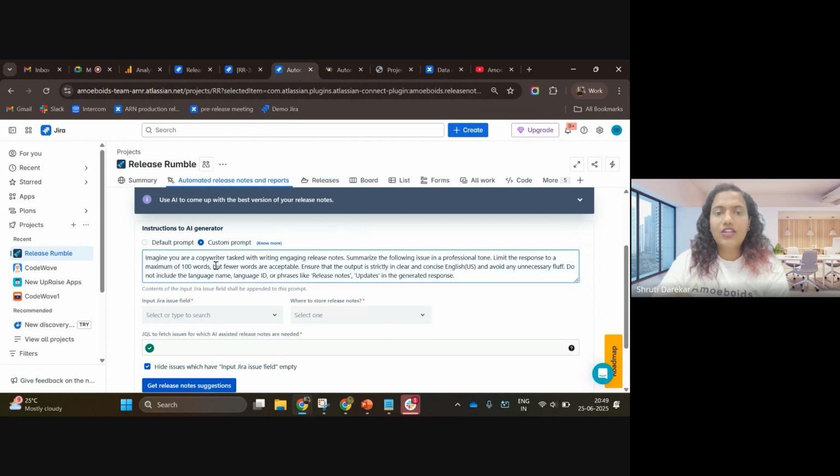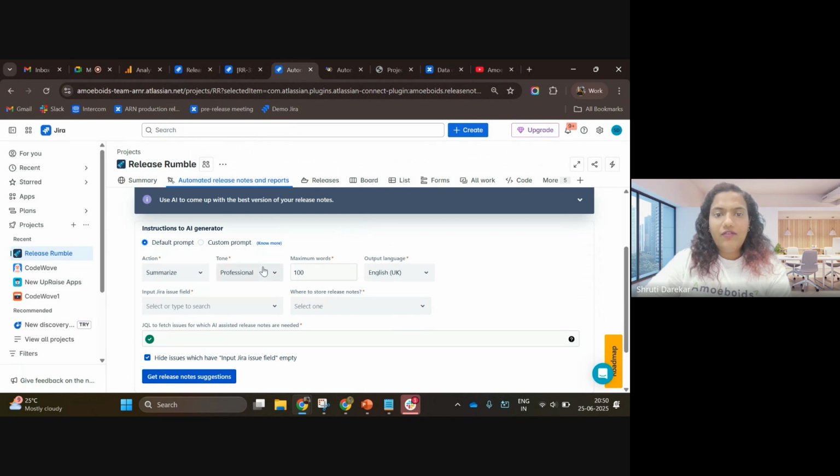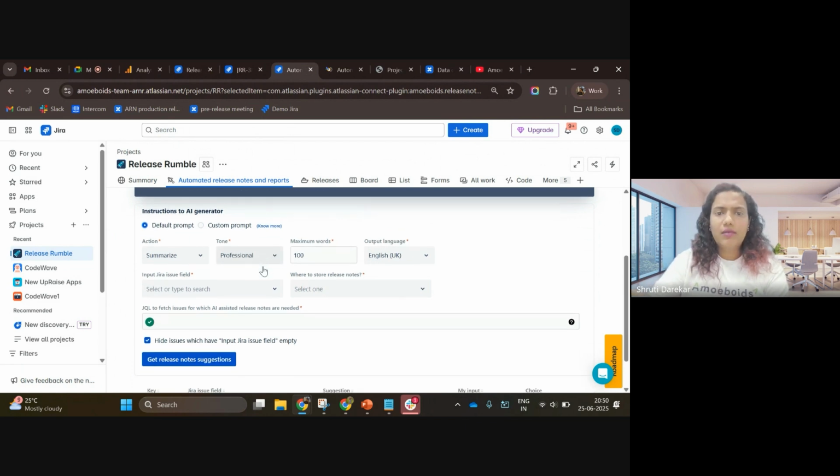In custom prompt, you can actually give your prompt. You can write it however you want. Which language do you want? What kind of content do you want? What is the context for which stakeholder are you writing it? If you want to include any kind of emojis to it, if you want it to be a bit funny or sarcastic or a complete professional tone, and so on. Everything, just write it in human language and AI will get it. That's the custom prompt. And in default prompt, it's the same thing, but you have ready-made options and you can just select from it.